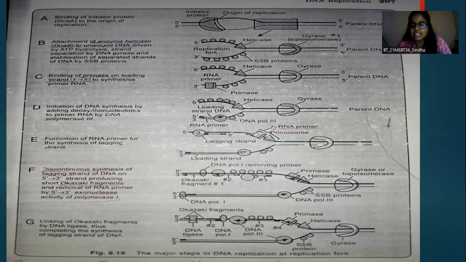The next process is called DNA termination. After the elongation process, the replication needs to be terminated, or else all the DNA would unwind itself into single-stranded DNA and there would be no parental DNA left in the cell. That's why the replication needs to be terminated.